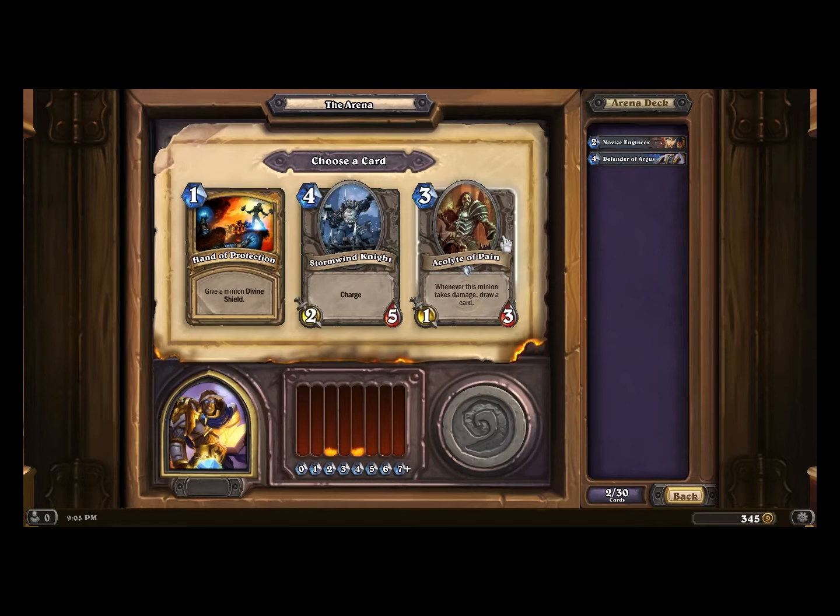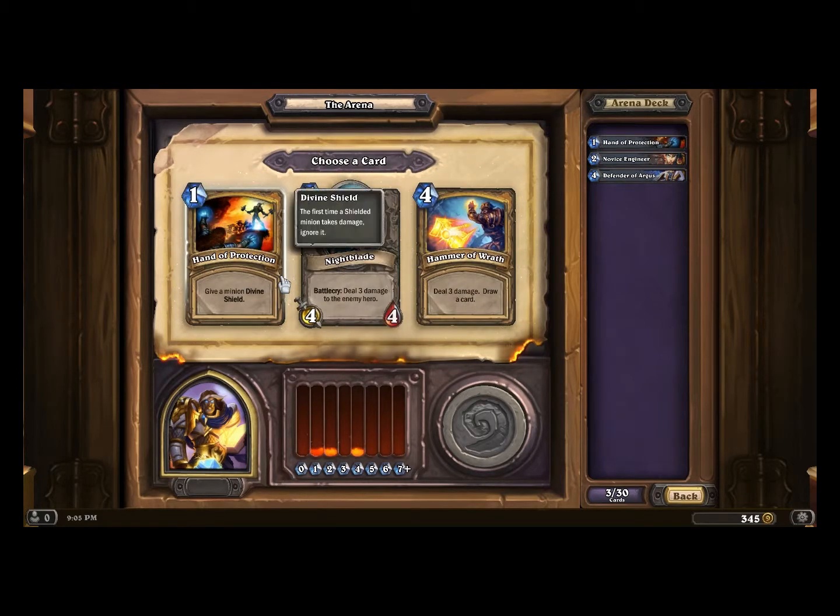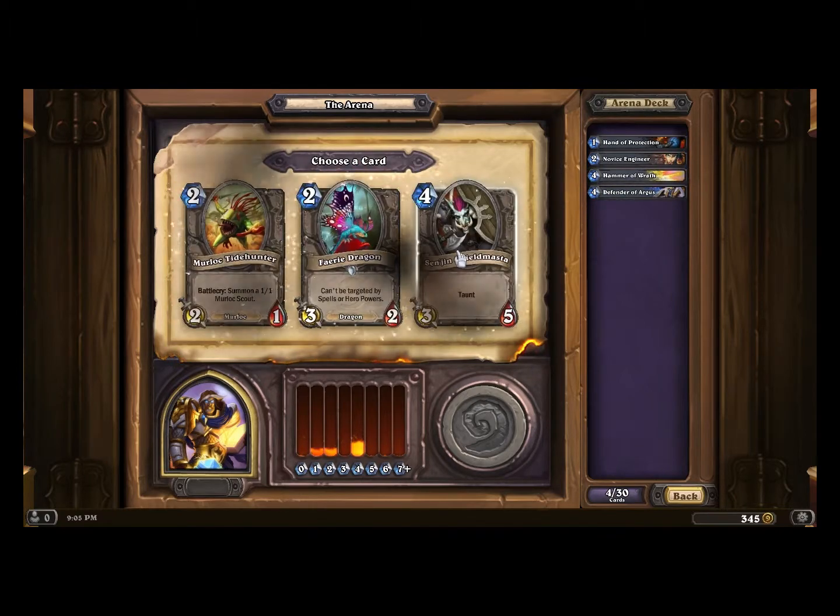This is really good with this. Divine Shield can be really good, so I'm thinking I'm going to go with that, especially because Paladins don't really have a way of damaging their own minions. I can go for the second one. I really like Hammer of Wrath because it's removal and card draw, so Hammer of Wrath.